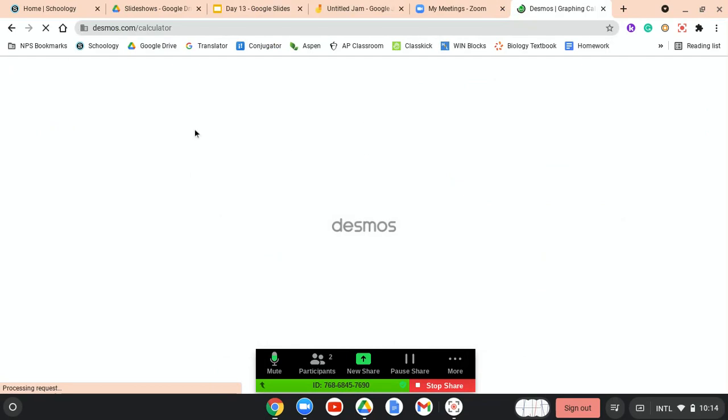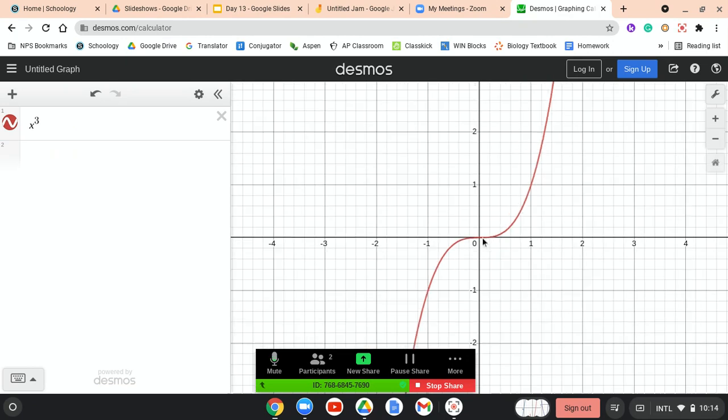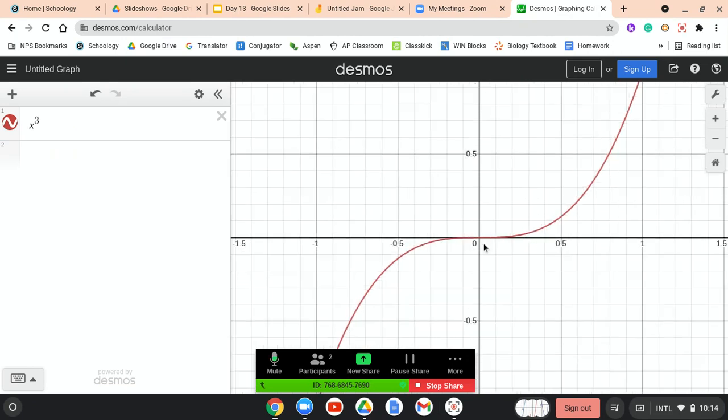So let's go back to the function x cubed, which we looked at the other day as an example of a location where the derivative of the function is 0, but there is no maxima or minima there. So we have a critical point, but there is no maxima or minima there. If we were just given this function and we found its critical points, how would we know whether this critical point is a maximum or a minimum without looking at the graph? Obviously, looking at the graph, we can see it's neither.